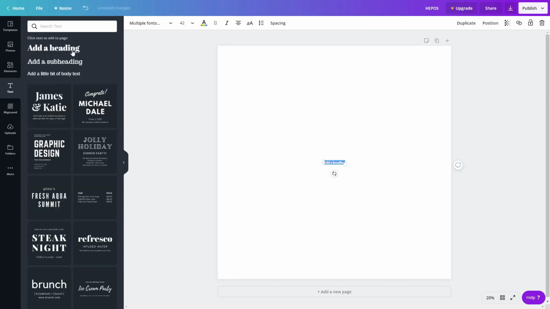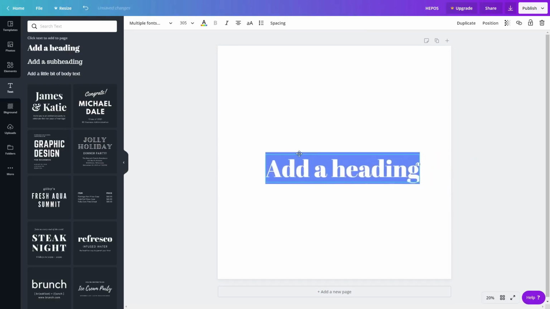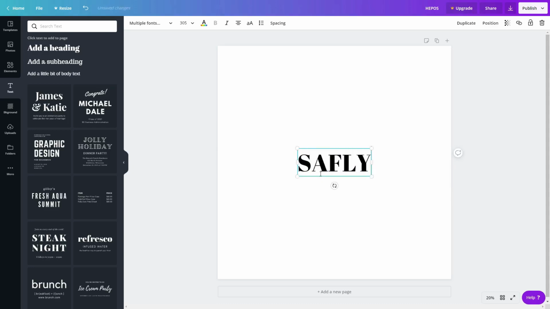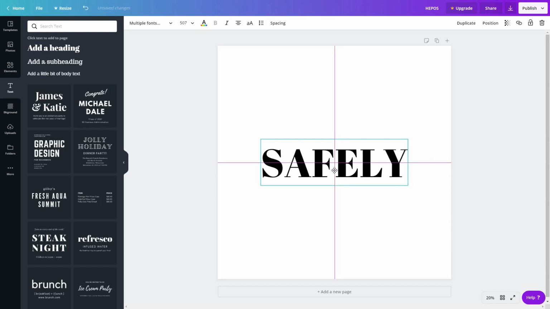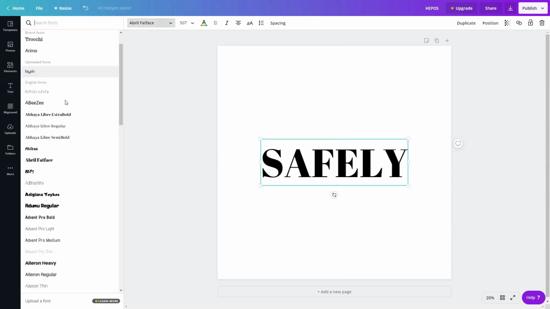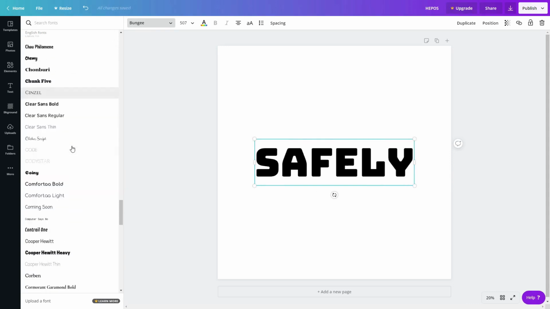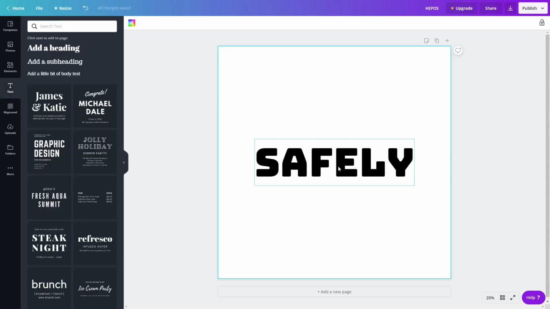Alright, when you're in the editor, you can either start with text or with elements. I personally recommend for beginners to start with text. In that way, you've already got a nice base structure where you can build your logo around. If you need some more information about different font characteristics, I recommend that you rewatch the typography lecture. But generally, you should just make sure that the font works with your brand. In this case, it's a security company, so it's best to choose a heavy and robust looking font. After some trial and error, I decided to go with this one.